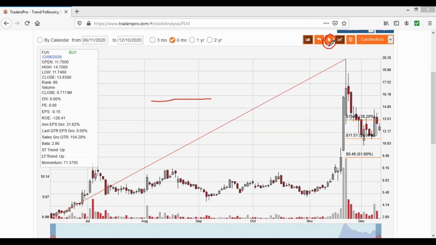I'm going to turn the selection tool on, and what I want to do is highlight the area that's pertinent to my measurement, which means I want to start it a little bit before this low right here, because that was the low point, and I want to end it, in this case, all the way to the right, all the way to the end of the chart, because I want to make sure it at least gets that low in there, because that's going to tell me how far that thing retraced to. So I'm going to basically highlight this whole area right here.